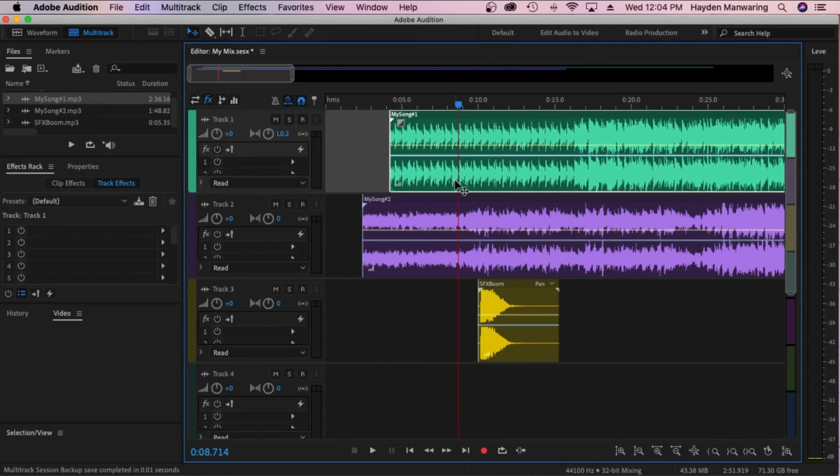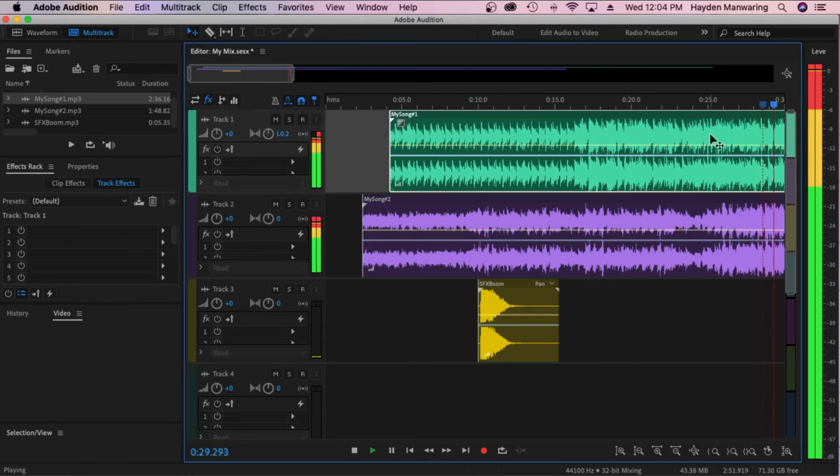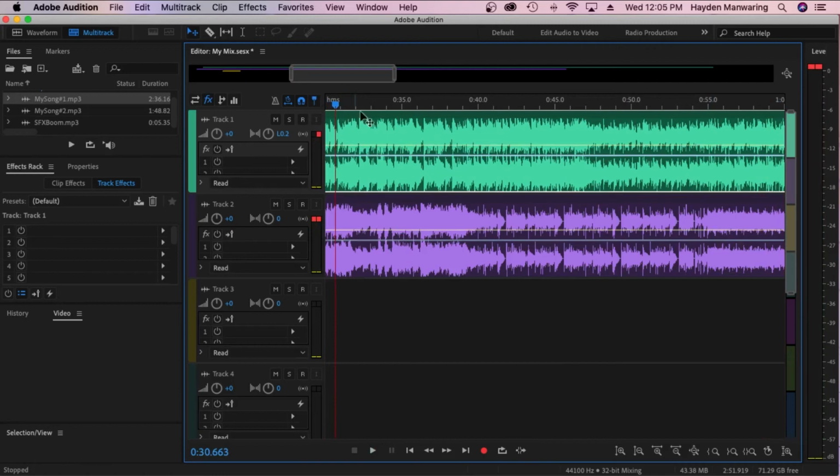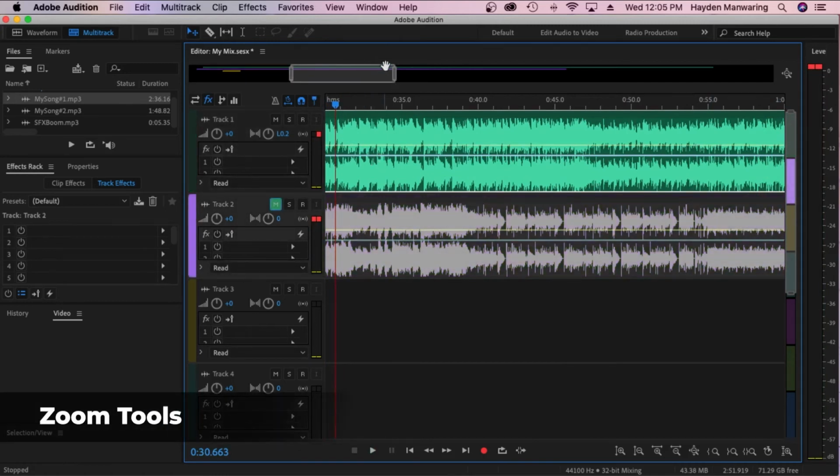We have a similar tool in Dance Cuts, our editor. You can toggle playback auto scroll, which just keeps this in the window. So if I move my cursor over here and I have this toggled on and hit play with my space bar, you can see that it kind of jumped over. Up here we have our zoom tools as well.